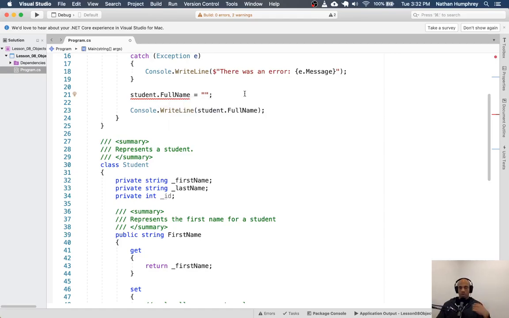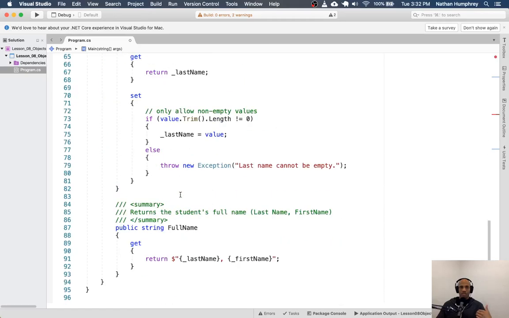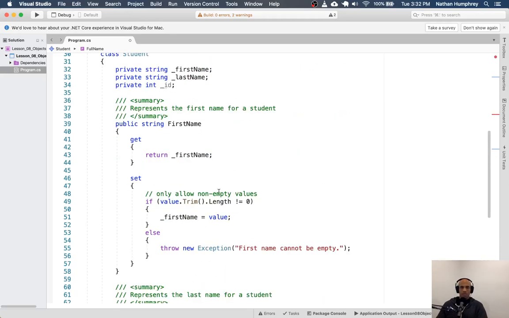Okay, so you get to choose either a set or a get or both. You don't have to include both, and they don't have to be tied to member variables. I mean, in this example, it is again, but you could have a method or a property that doesn't have anything to do with any of these and just does something else. That's totally fine.